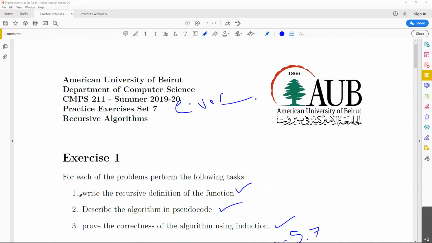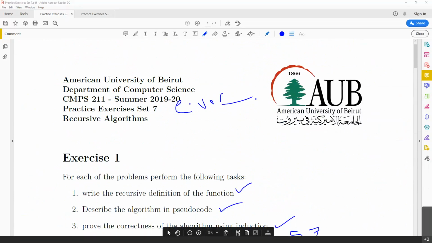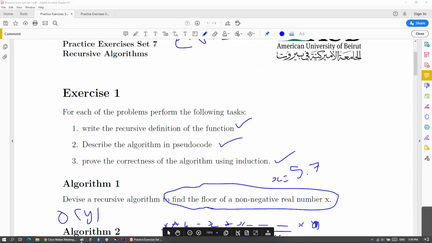Okay, and assignment 6. Let me go get that. Do you remember what your question was? Like in which problem it was in? Okay, it's right here.